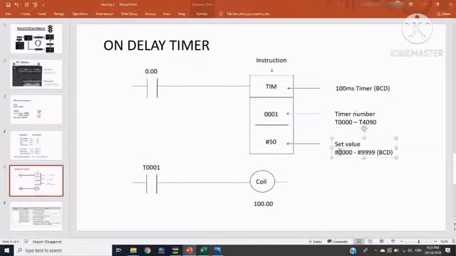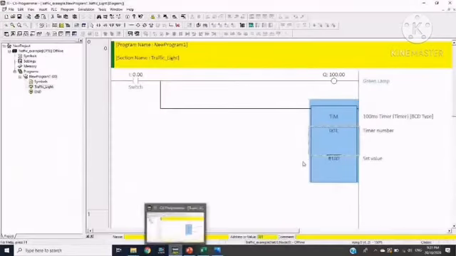The set value range is 0 to 999, meaning up to 999.9 seconds. So when the timer reaches the set value, timer 1 will be activated, and the coil also activates. Okay, let's go back to the CX programmer.